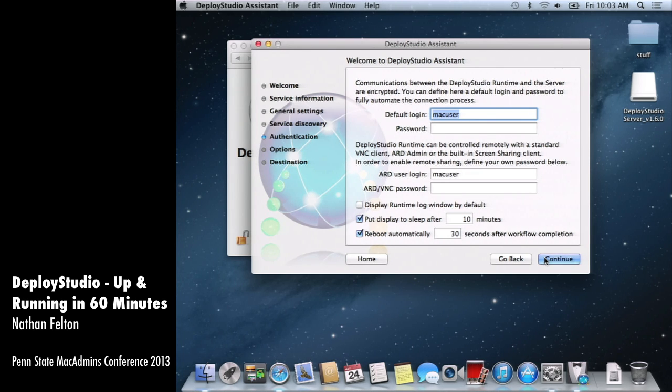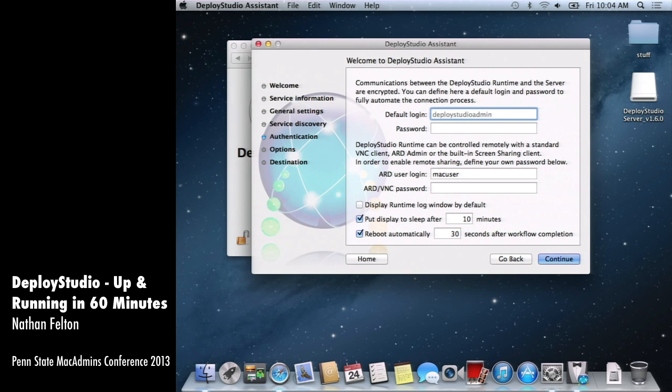My recommendation, in my environment we use AD to authenticate into DeployStudio, so my recommendation is to keep all of this blank. The caveat to that is if you're doing a computer lab like me and you want to reimage 35 machines at once, you want to create a special netboot set, and I usually append the word auto to the end of it. That will automatically log in so that you can say automatically run this workflow, and so they log in automatically and run the workflow automatically.